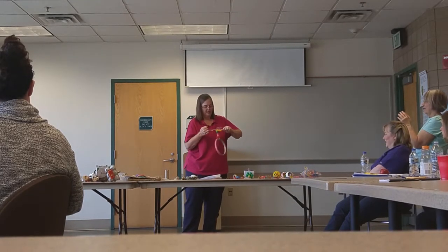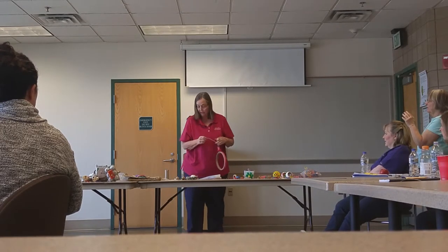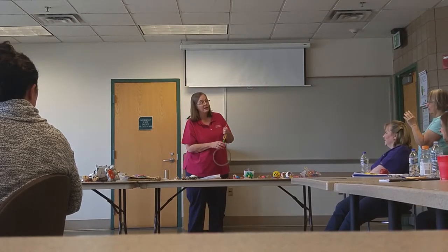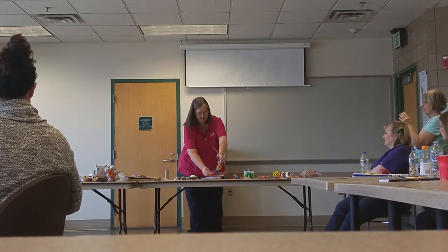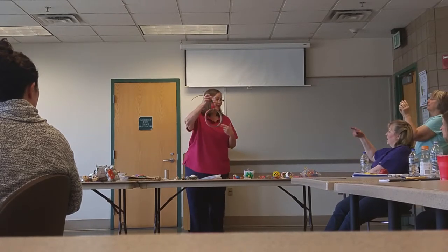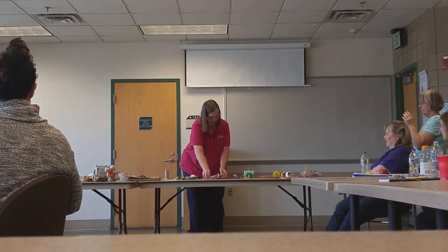Not cut off the extra string there, or I suppose you could even put another couple beads and tie another knot off the end of it, if you've got it laying around. So there's a swing. I think even my African gray will go on a swing this size. He goes nuts on it. Small for him.